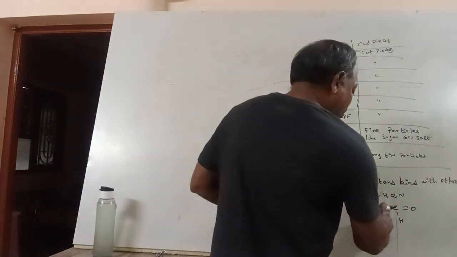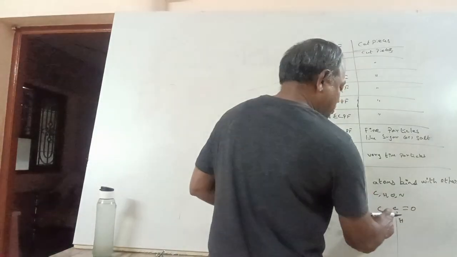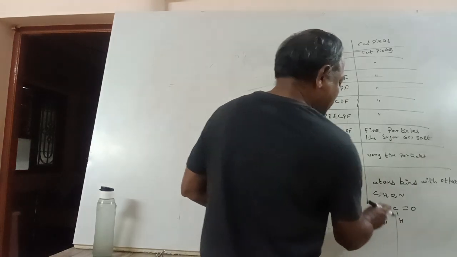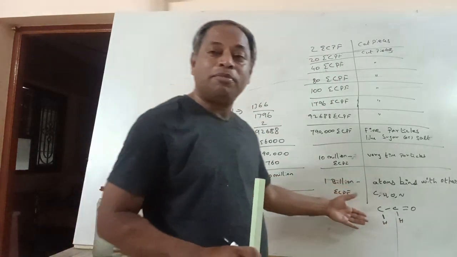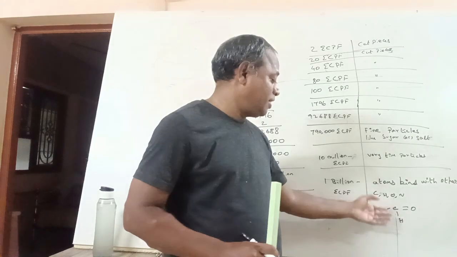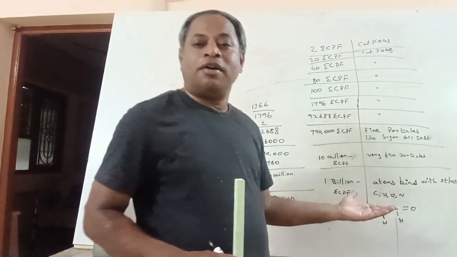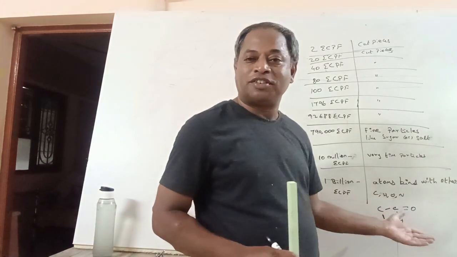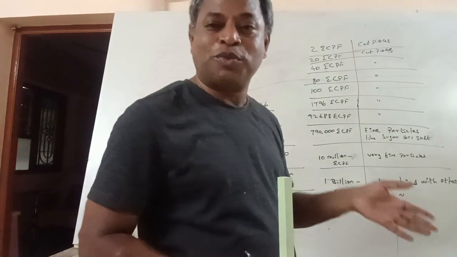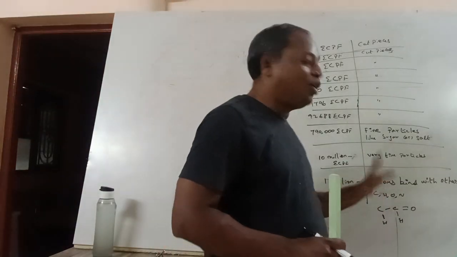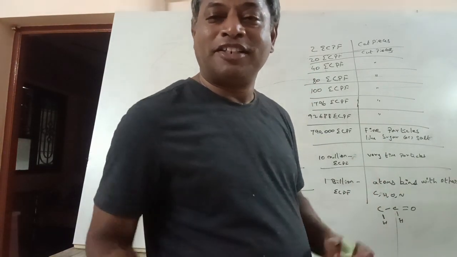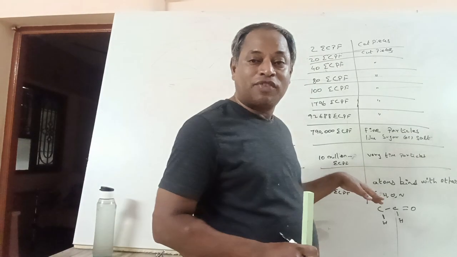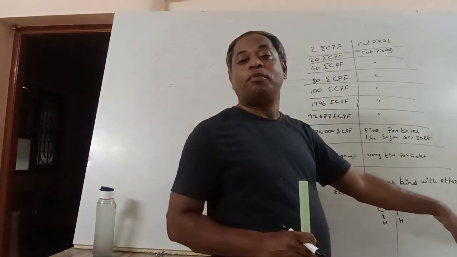Okay, when you cut, what does it mean? Actually, you break the bond. Here cut means you break the bond. The bonds are mostly covalent bonds, hydrogen bonds, and van der Waals forces. You cut the van der Waals force, you cut the hydrogen bond, you cut the covalent bond. That's the meaning of that. When you enter into the 1 billion equal cut piece family, you enter into the atomic world straightaway.